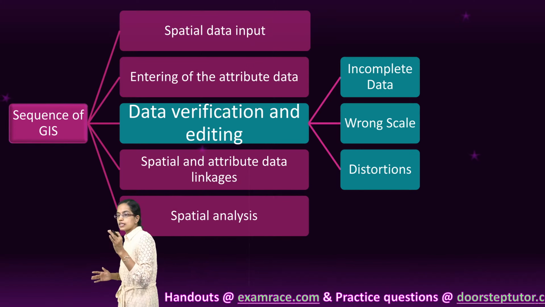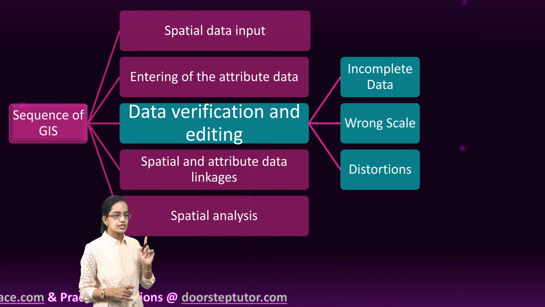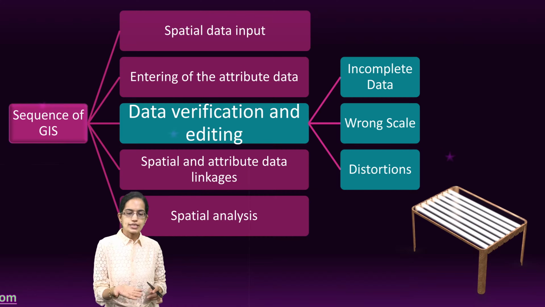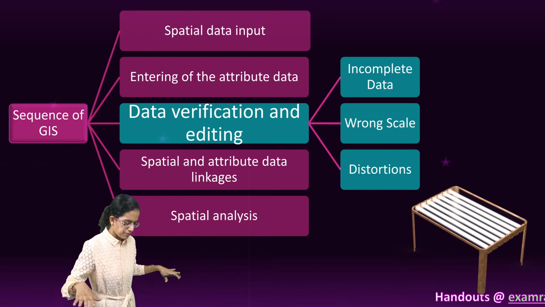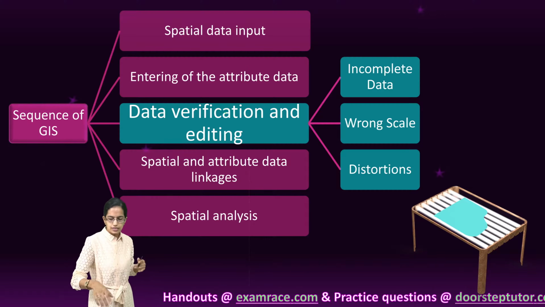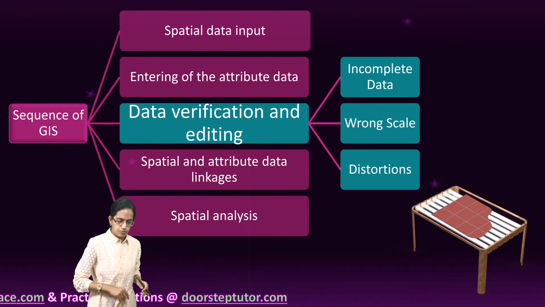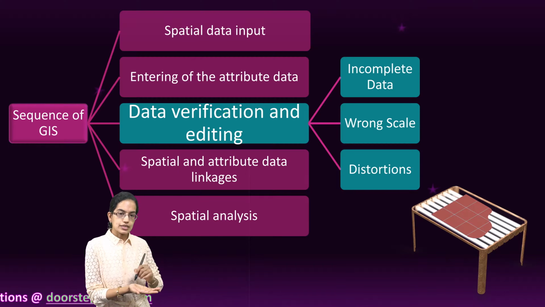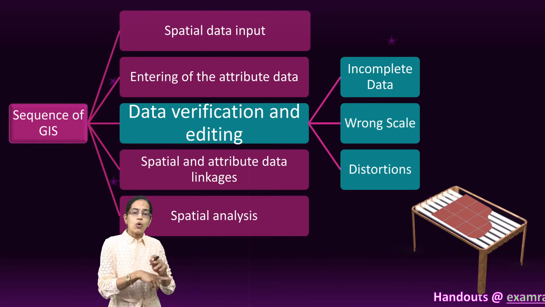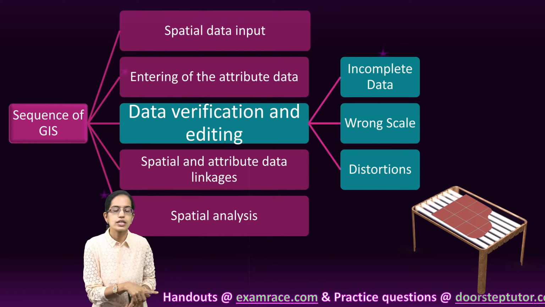So data accuracy is very important. This data accuracy is both for the attribute data as well as the spatial data. So how you plot it, how you explain it becomes important. So let's take a very simple example. You have a table. Now on this table there is a light source coming from below. So you have the first map that is there. Now based on this map, you are plotting another map, as you can see. Now when the other map is being plotted, what we need to understand is that any extra areas being marked, or any important areas which have to be marked being left out, all of that is part of distortion. So distortion is very, very important to understand.